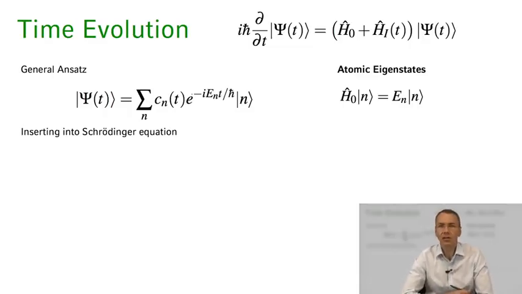Starting point for our discussion to describe the time evolution of the quantum mechanical atom when it's exposed to a classical light field is the Schrödinger equation. So here we have the state vector of our atom, and its time derivative is linked to the Hamiltonian of the atom H0 and the light-atom interaction Hamiltonian which is explicitly time dependent because we have an oscillating electric field of light impinging onto the atom.